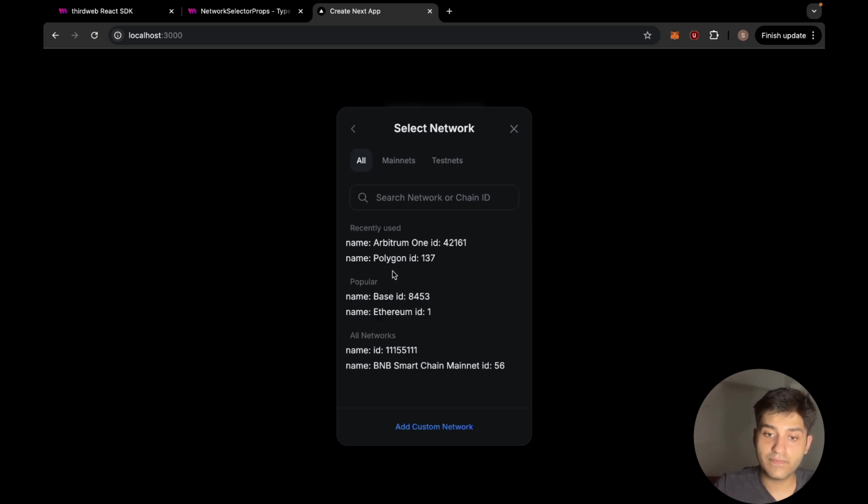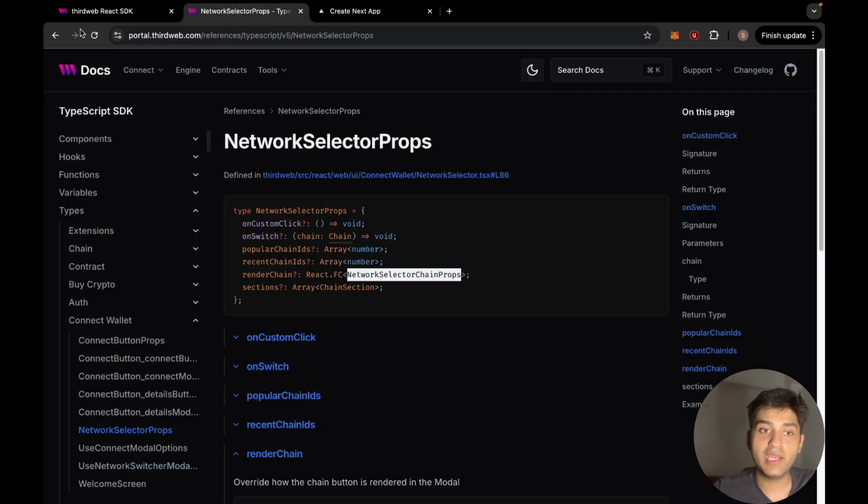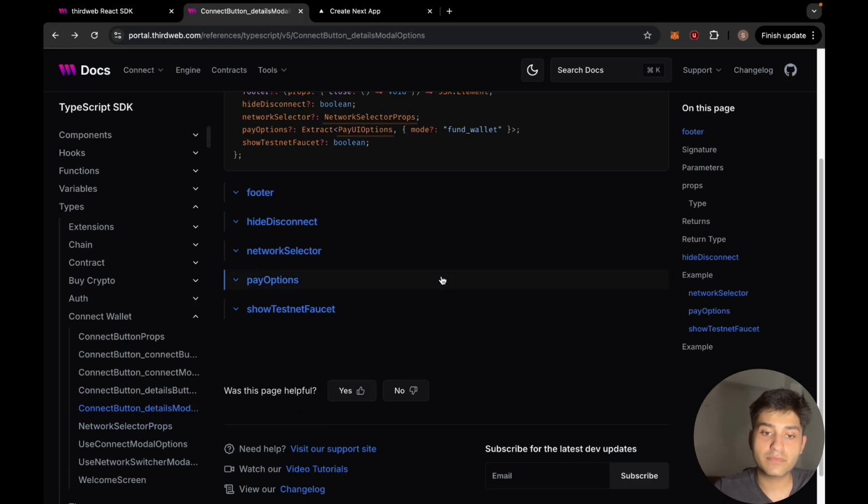Let's go to the chains. Great, boom. So it's now working, and as we just saw earlier, we added the name of the chain and we are displaying the ID of the chain, and it's all working perfectly. Now again, this caters to a very specific use case, and in most cases you don't actually need to render this kind of information, but just in case you do, then this prop will be extremely useful to you. And let's go ahead and move on to the next prop.